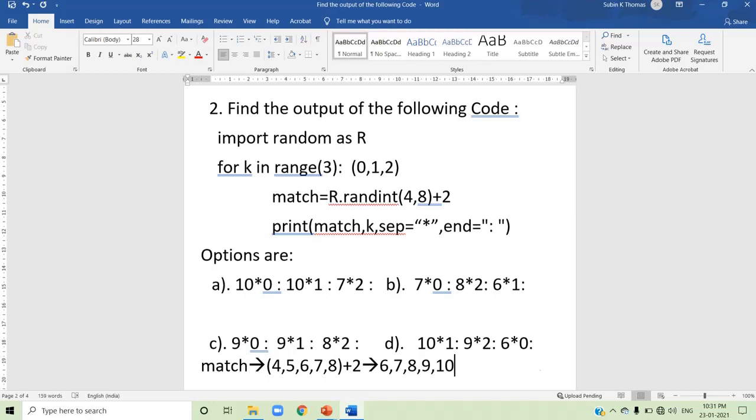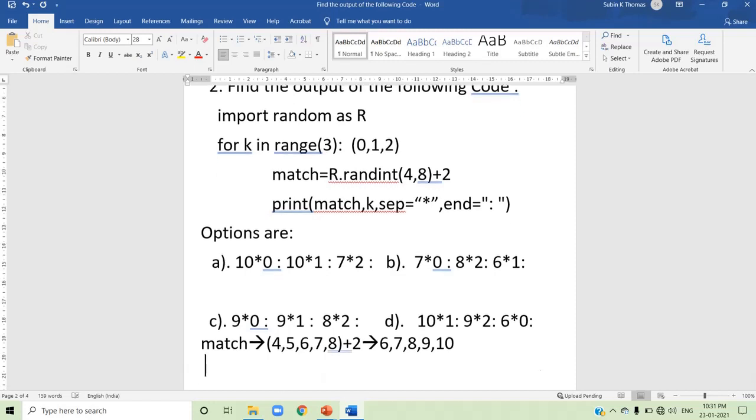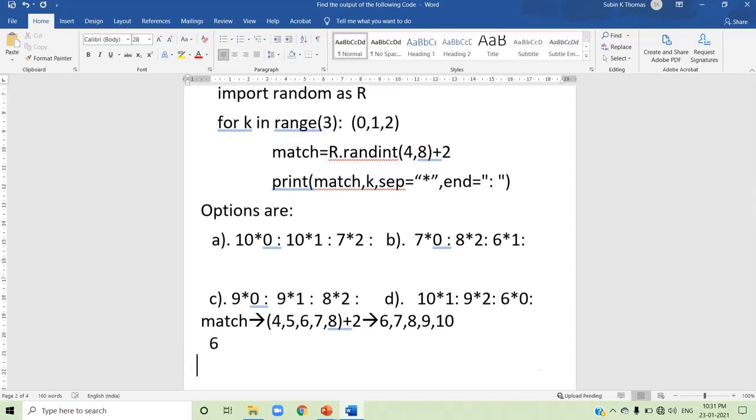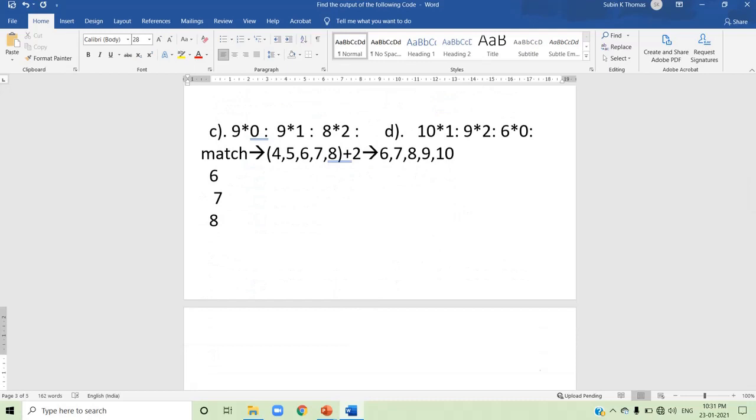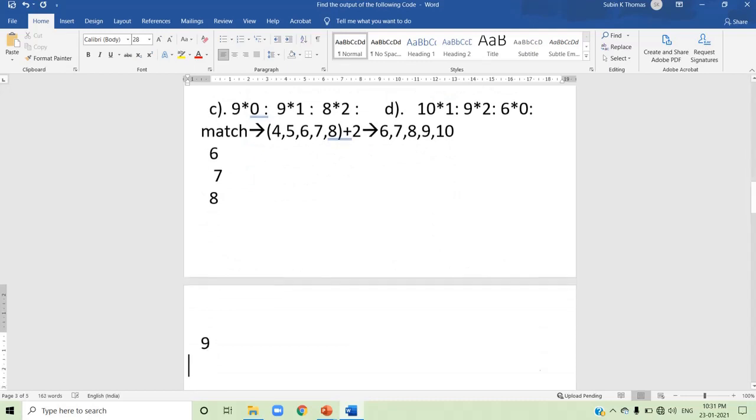Now, the first time the match can have the value 6, 7, 8, 9, 10, any one of the values. So the first time you can have 6, 7 is possible, 8 is possible, 9 is possible, and 10 is also possible.